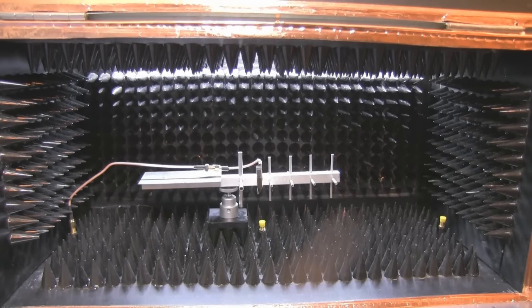The anechoic chamber seems to be a success. I set out to cut down on reflections when testing antennas in the lab, and it's definitely done that — I'm getting more accurate results. I also want to use this for some gain measurements in the future, so it'll be interesting to see what happens when I start putting RF inside to test that. I also wasn't sure whether grounding the semi-rigid coax to the outside of the chamber was a good idea, but it doesn't seem to have made any difference.